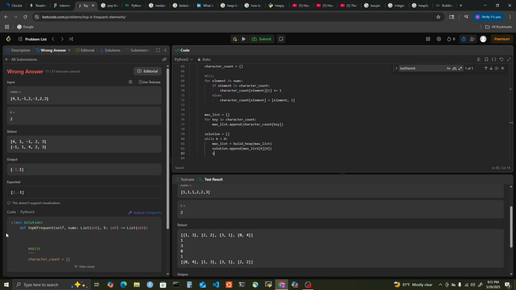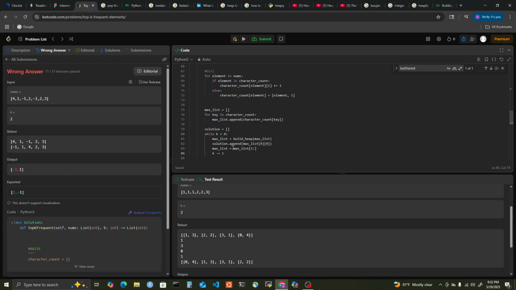And that max list is going to be equal to 1 onwards, and then k minus equals 1, and then return solution.